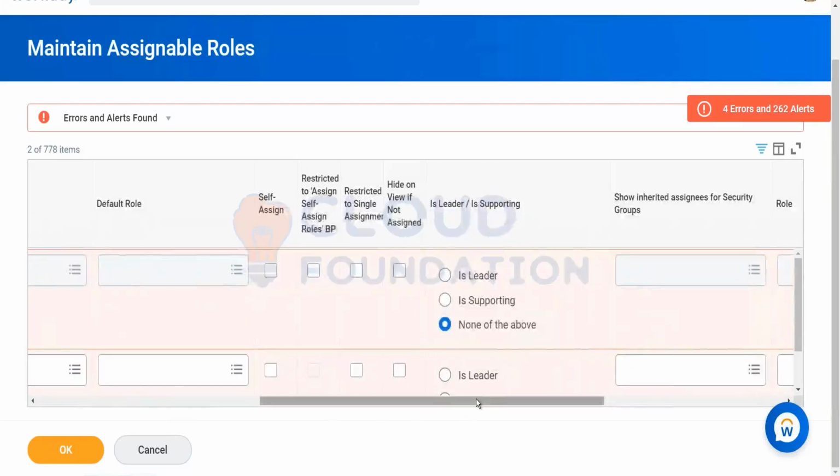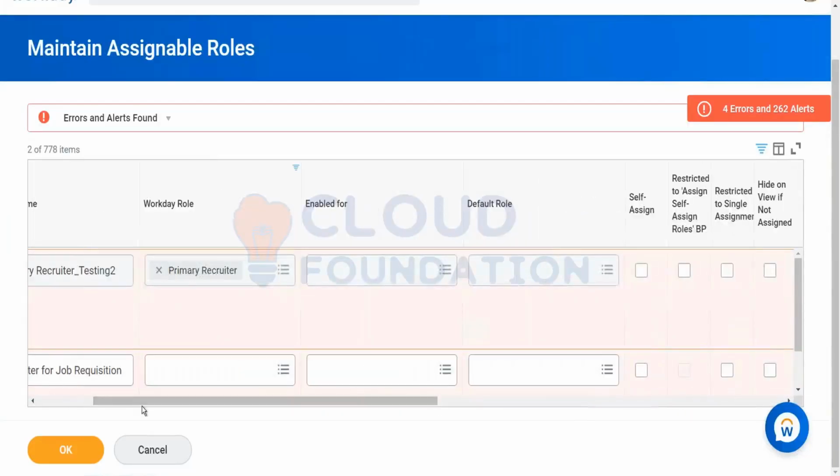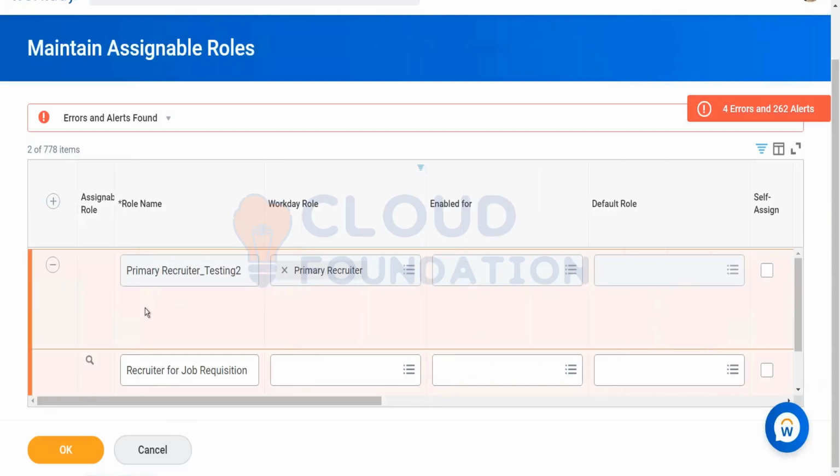That's why it is asking us to not delete anything. If it's okay, I will not create one more assignable role.